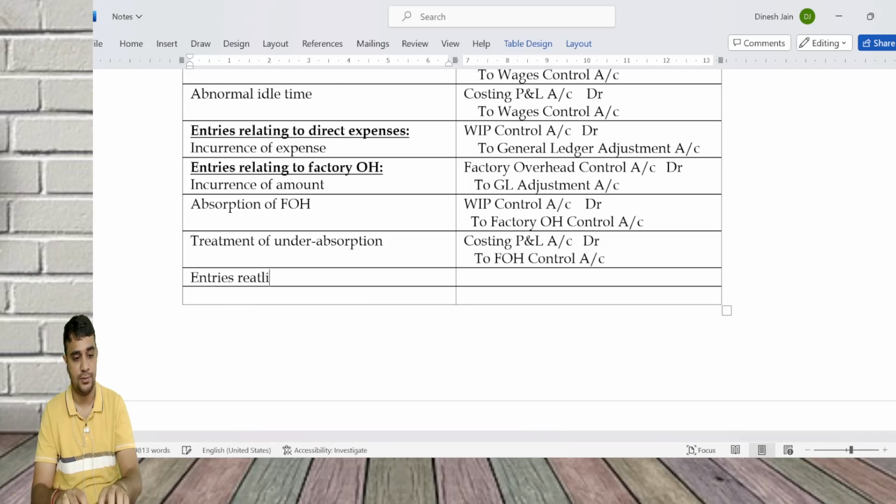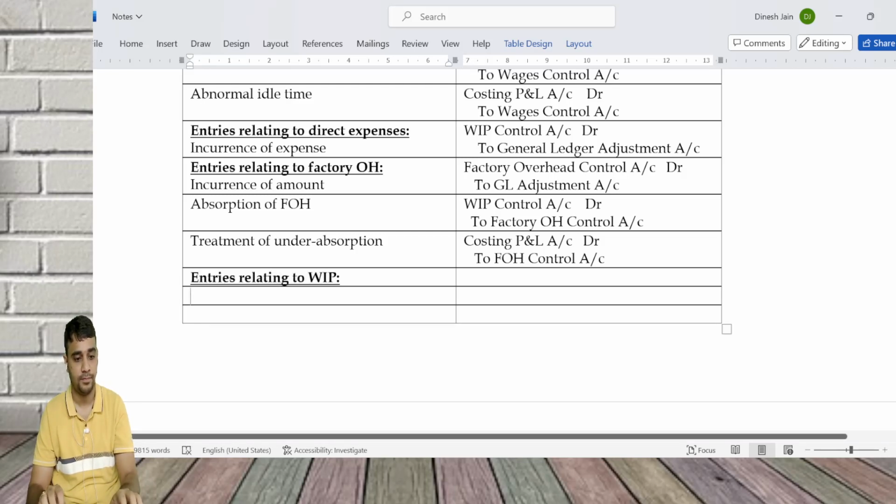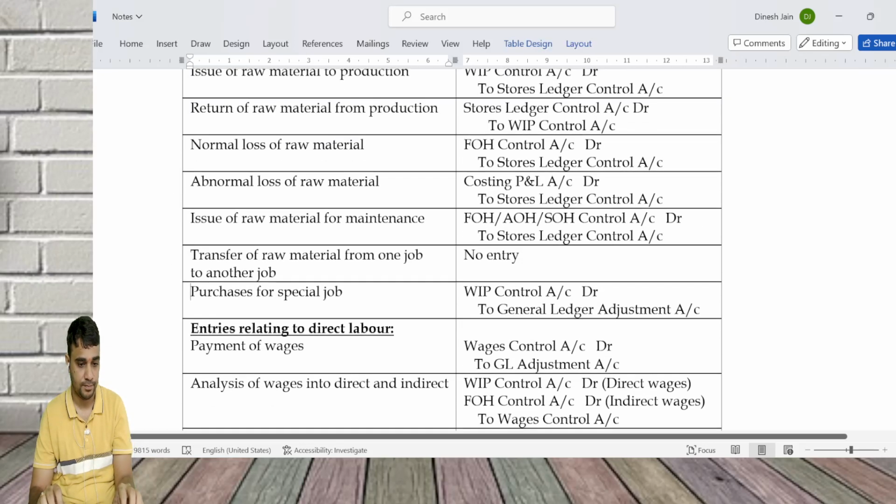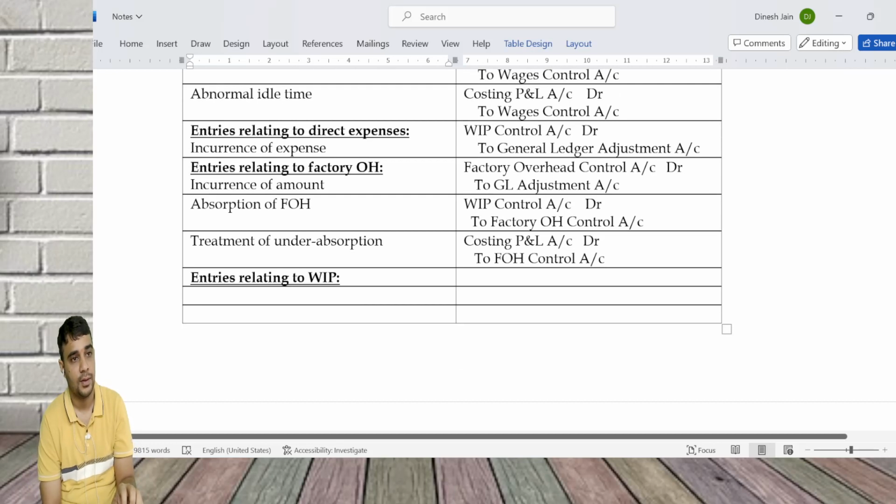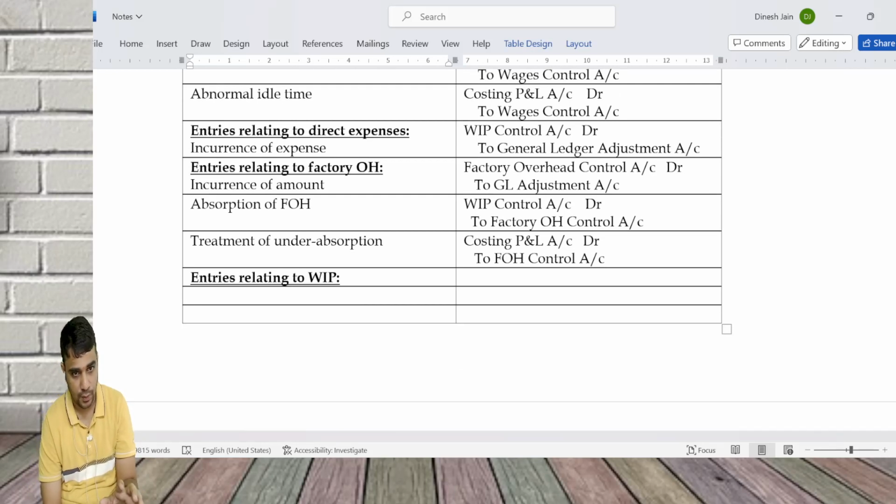Next, entries relating to WIP. For your work in progress, in the manufacturing process, some of the units would have got completed.